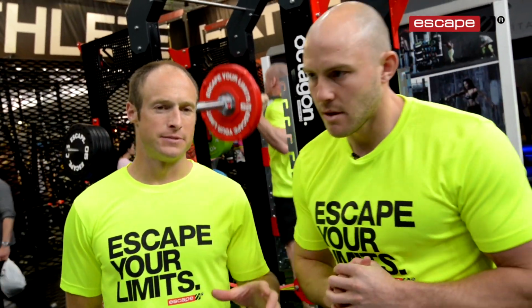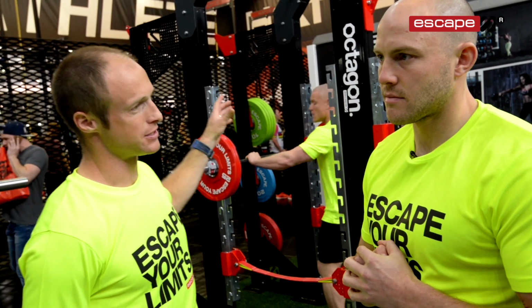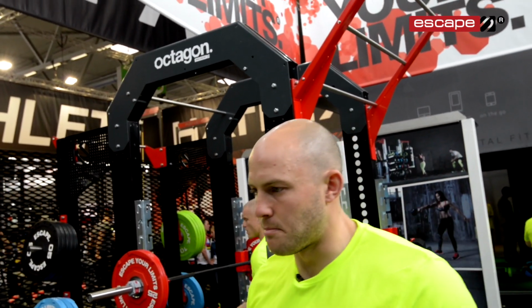So sometimes when you're in these strength training facilities, you've got an issue when you're trying to do any overhead work. I have a feeling that this has covered that solution. Tell us a little bit about the top of the frame and why it's different to a lot of the others. Yeah, so the top of the frame is really important.